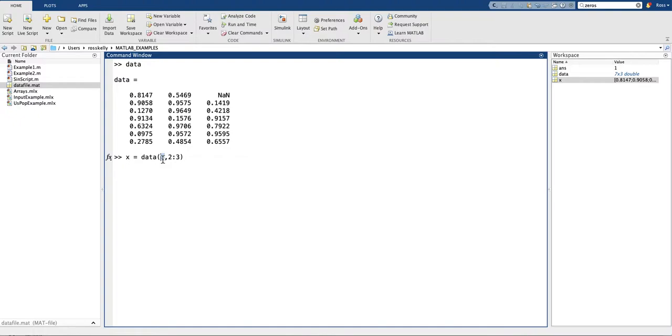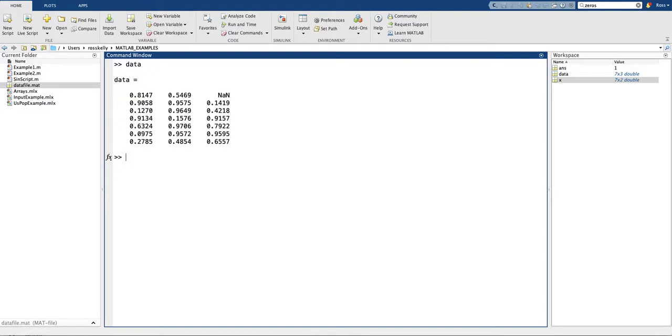We're saying I want all of the values from columns 2 and 3. Okay, so this is a useful way of just grabbing a couple of columns, or you similarly could do it for rows as well. Okay, and as you noticed already, we've got a NaN, not a number, for the first element of the third column. Okay, so we can store or obtain, but we can also overwrite.